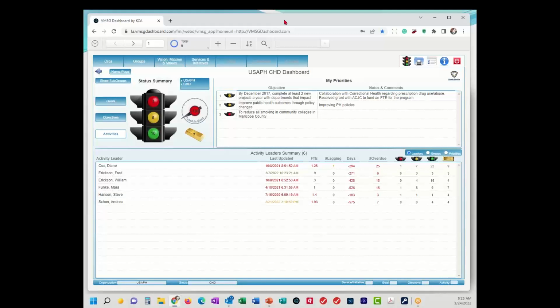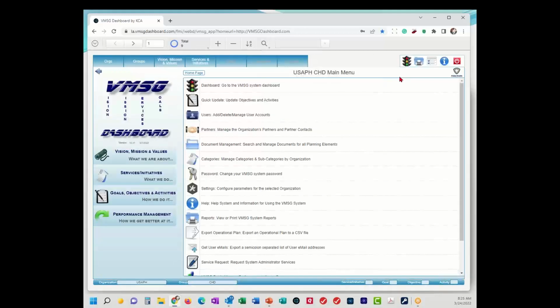But it's good to continue to be proactive with updating, and you won't have to feel you have to always go on the screen, because Fred, if I recall, the individuals will receive alerts via email. Yes. On the activities. Okay. Yeah, I'll tell you what, let's go ahead and throw that in here just for those people who haven't seen it yet. Let's talk about the quick update here.